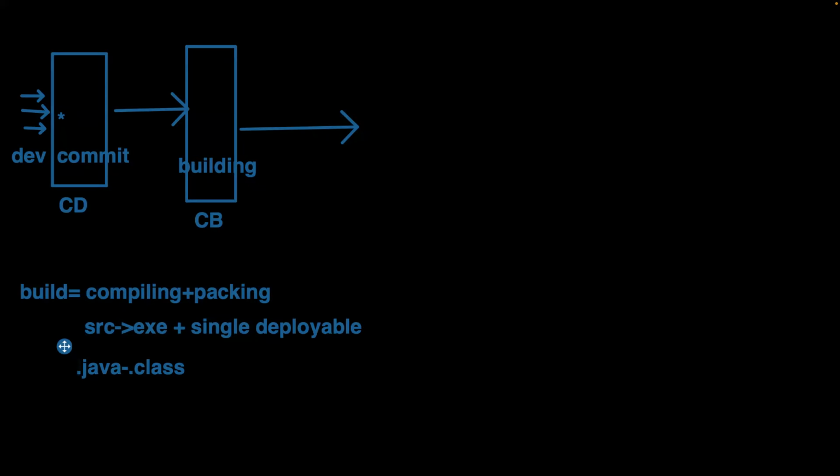That's what compiling is. And all those class files will be combined and created into a single WAR file or a JAR file or EAR file, right? Which we will take and deploy. So this whole part is called building. Understood? So this is compiling and packaging put together, which is called building the code. Is this much clear for all of you?